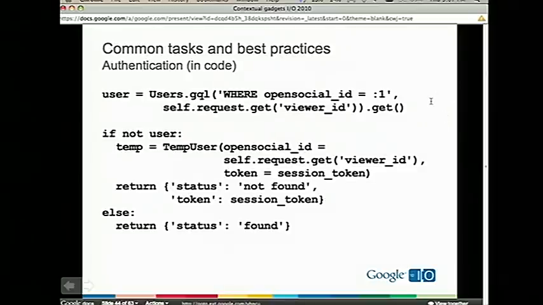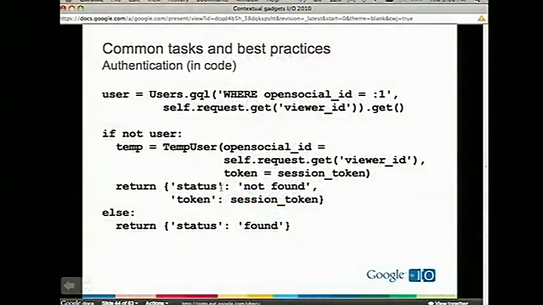And here's some pseudocode, Python-like App Engine code that you could use to basically use that OpenSocial ID. So we'll take that ID here. We'll do a query on the users table in our App Engine app. Basically, we'll see if there's anyone we've already identified that has that OpenSocial ID in our data store. And if there isn't anyone, we're going to save that OpenSocial ID along with a unique one-time use token. So this could be a session token. It could be a random string, any value that you'd like, as long as it is unique and it only gets used a single time, right? So we save that into the data store.